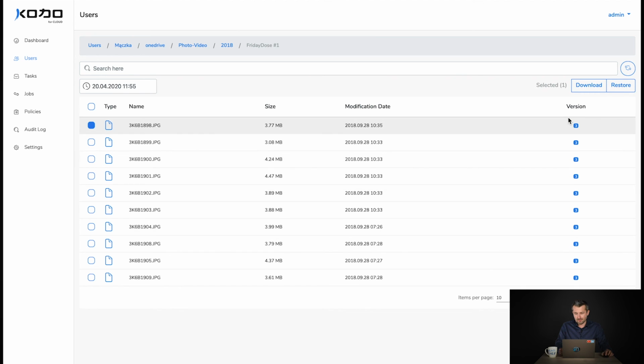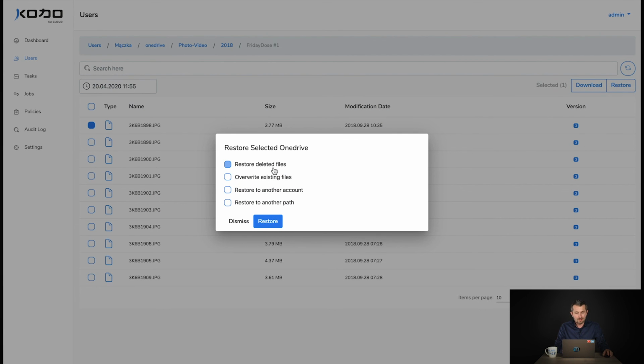Of course, you can see the number of the version if you have more. There are 2 options. You're forced to do a full backup, or in other cases, the files were modified on the OneDrive side, on the Microsoft 365 side, and we discovered this change and took another version. When you check the box for the specific file here, you have 2 options. Download means I would like to get this data directly via my web browser to my laptop, or there is a restore, so coming back to the cloud.